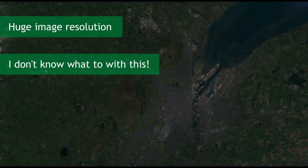So another problem is, imagine you're given this image, and someone says to you, try and do something interesting with this, say in a hackathon type scenario. You might think, I don't even know what to do with this thing. It's just so abstract, it's so zoomed out, there's no way of correlating this with useful things you can work on. So this is where problem selection comes into this, and that's actually by far the most important thing. And I'll spend quite a bit of time on that.